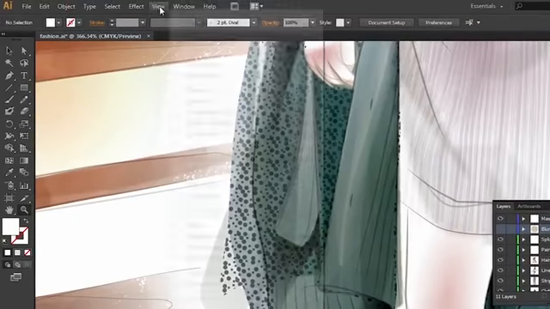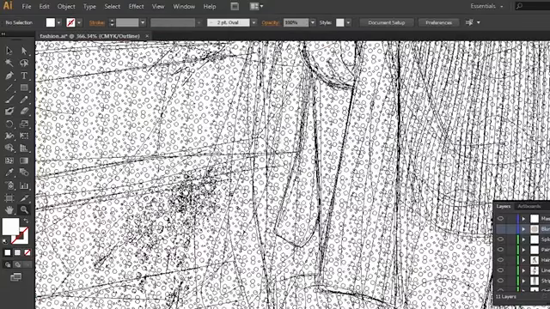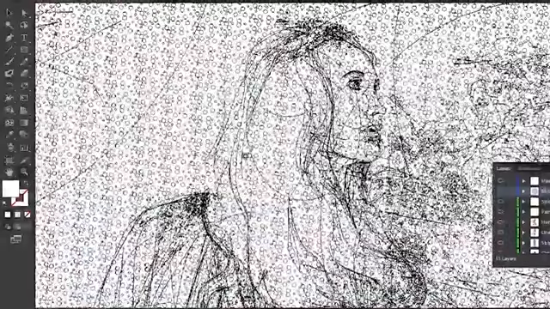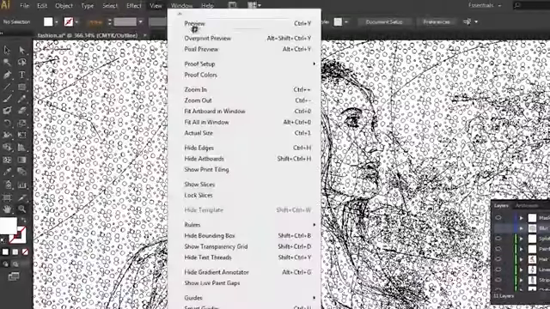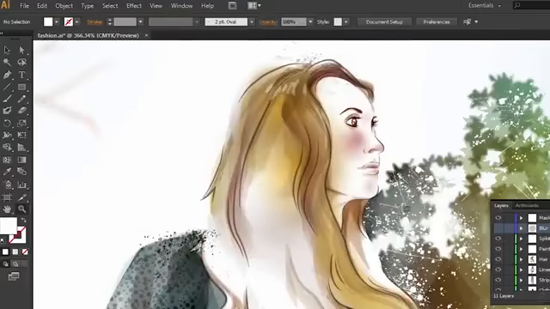Also, if I now go here to View, Outline, we see that this file is even more complex than what you can imagine. Let me just move around that file very quickly so you can see how Illustrator has actually become much, much faster. I can move from one part of the illustration to the other very, very quickly. And then if we go back to preview mode, we can see how quickly Illustrator re-renders that whole illustration. So quick. Let me show you another example.